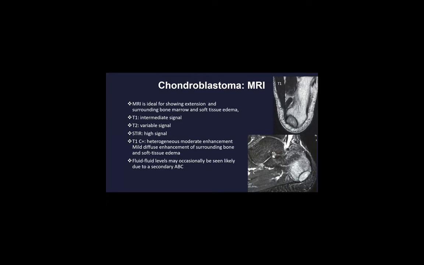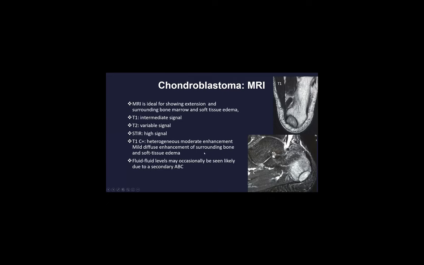And these lesions are very much marrow edema producing lesions, similar to giant cell tumors, but we also see things like osteoblastoma, osteoid osteoma, and also Langerhans cell histiocytosis. So these are the main lesions that I would think of when I see this much edema on this T2 weighted image, again accentuating the effects of the fluid signal and showing that marked bone marrow edema.